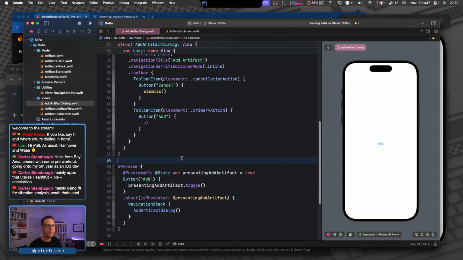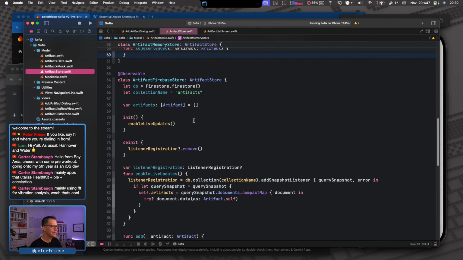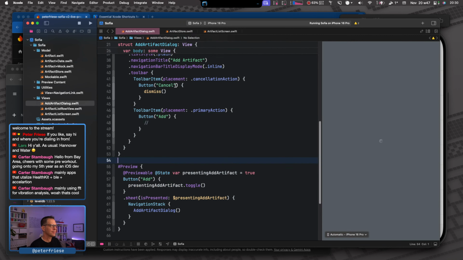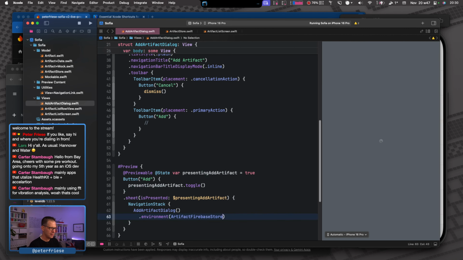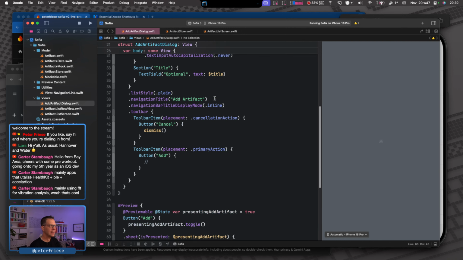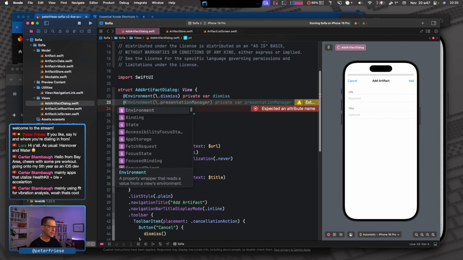Okay, so speaking of which, let's hook this up to our storage. So we've got our artifact store here. So what we can do is we can just inject this into the environment like this. And then up here, we can pull it out of the environment.